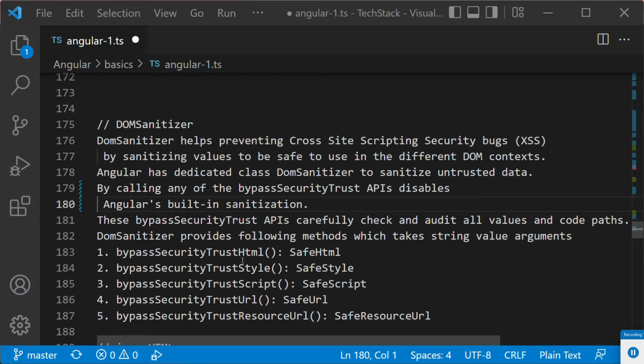First is for HTML, then for style, then for script, then for URL, and the last one is for resource URL. So these methods take a string value as an argument, and they return safe HTML, safe style, safe script, safe URL, and safe resource URL values for the user, as we see here.